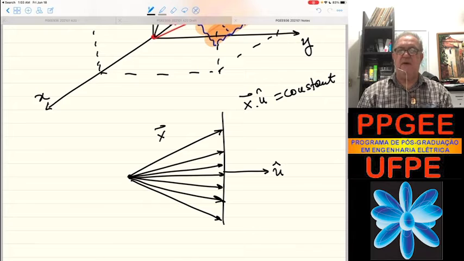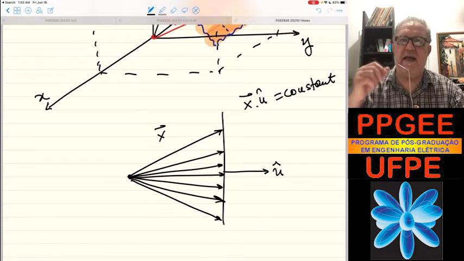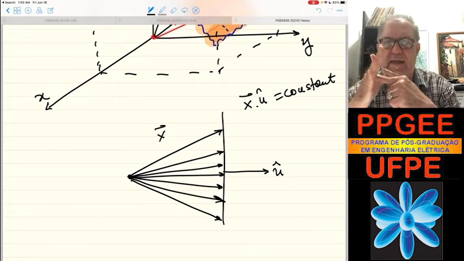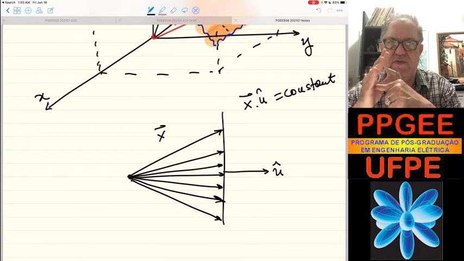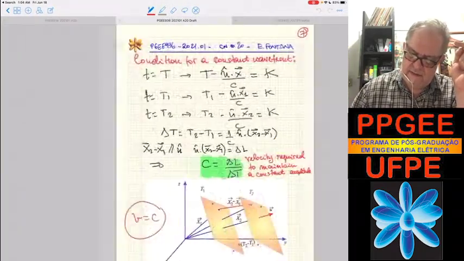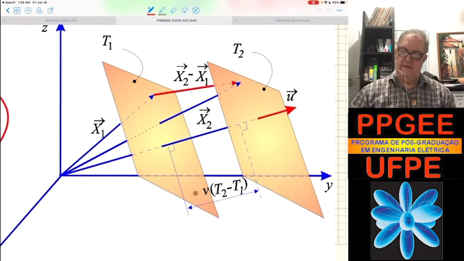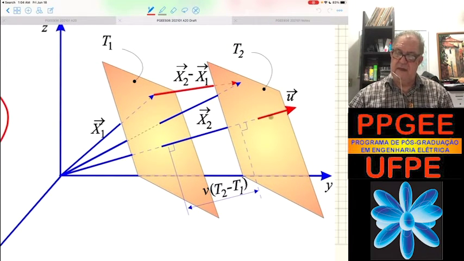Right? So in other words, the locus of points in which the amplitude of the wave is constant is a plane orthogonal to the versor u. Something like this. Here we have the u direction. Here we have one plane at t equals t1. We just derived that, right? We have the second plane at t equals t2. Both are orthogonal to u.